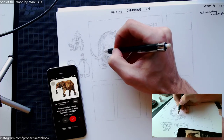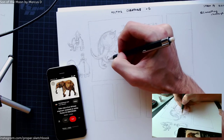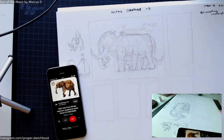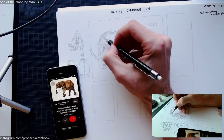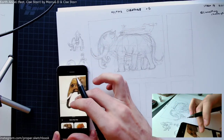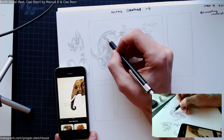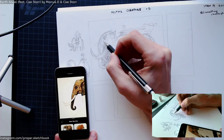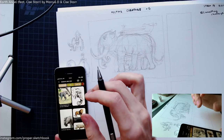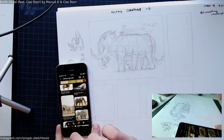So that would be this left one, and then there would be the right one somewhere there. It's a very, very grumpy elephant, but we need to reference the eyes as well. And there is a big eye socket there, which makes sense because elephants are big, so their eyes are also big. Very good observation, I see.